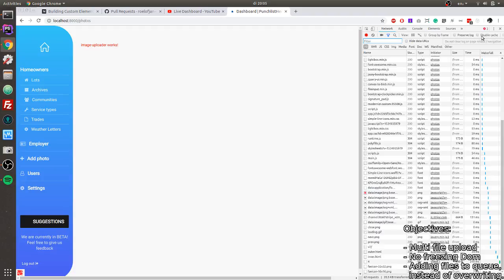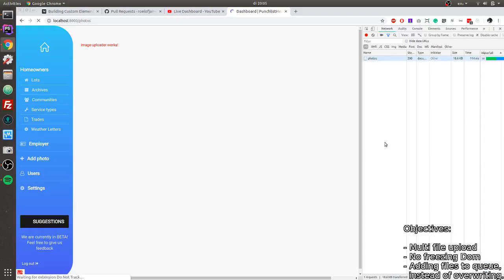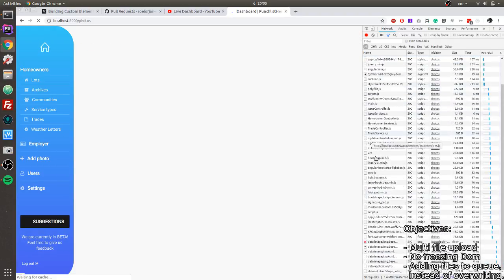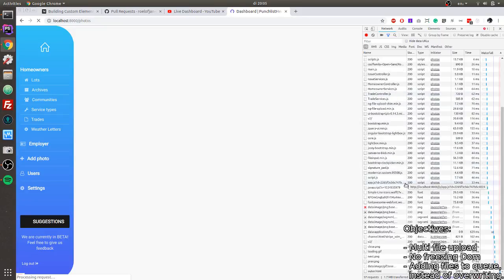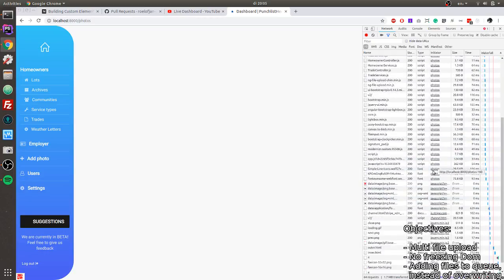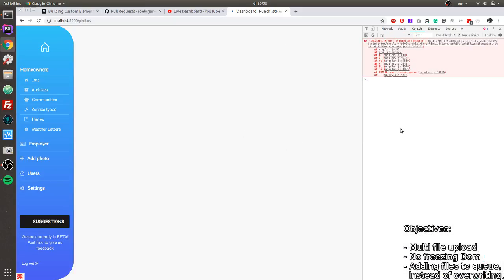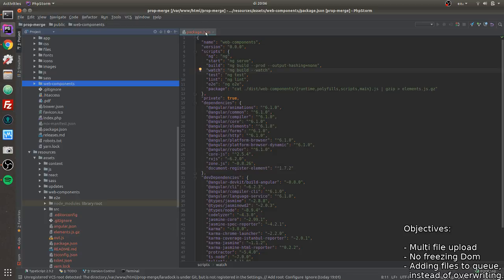I'll disable cache because it's probably going to cache it. As you can see, this is all AngularJS, which we don't really need. Does it actually load any of the other stuff in here? That would be a good thing. Main. Oh yeah, there we go. That's one of them. That's the other. Okay. So it just loads a bunch of stuff now, but we have an error. Is that right?